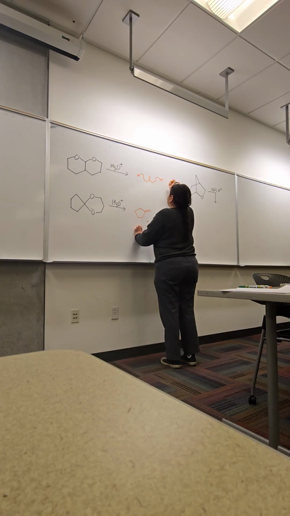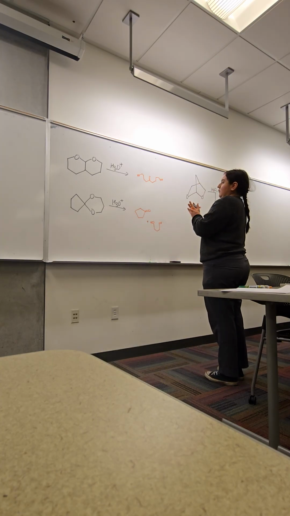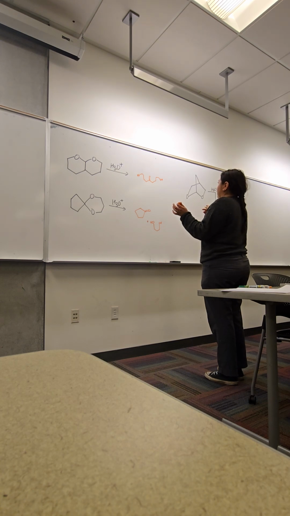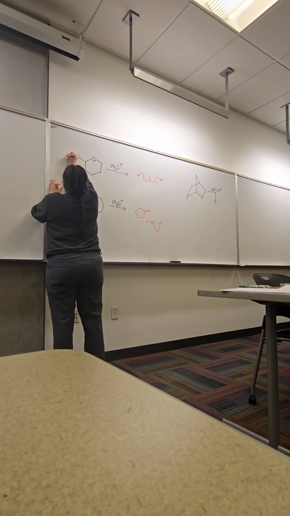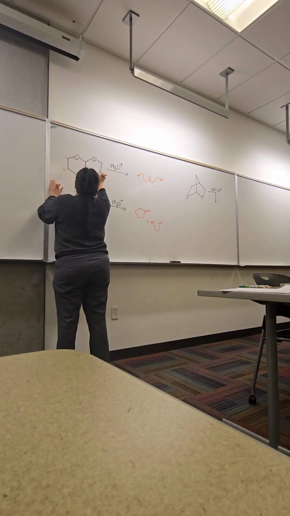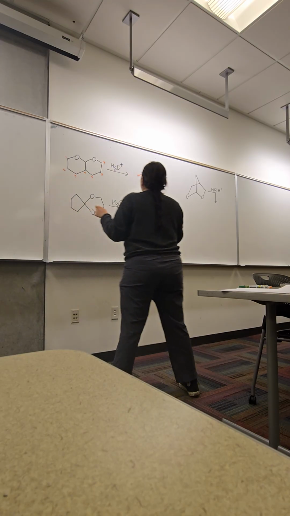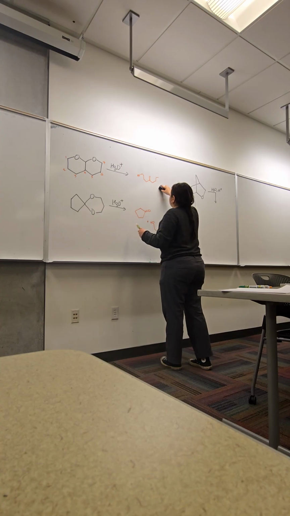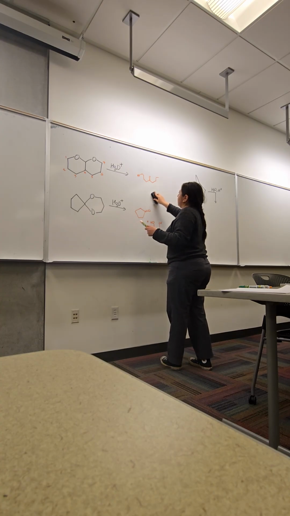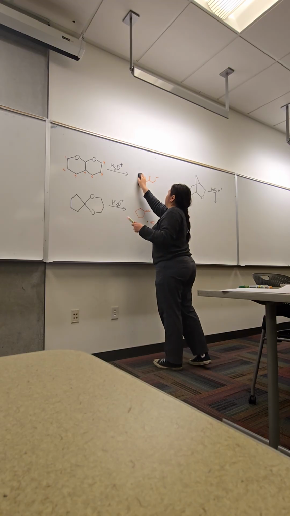Since a cyclopentane ring would just... No. 1, 2, 3, 4, 5, 6. Did I have too many now? You're right about the 6th part, but I think we lost a carbon somewhere. 1, 2, 3, 4, 5, 6, 7, 8, 9, 10. We added two extra carbons. We added carbons, not took away. Thank you, Carter. And plus, look at the bonding patterns. Someone can help Camilla out.